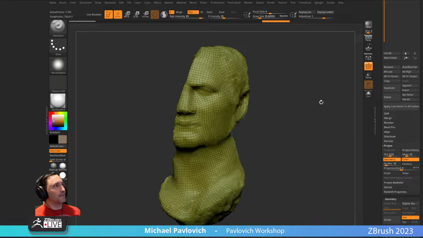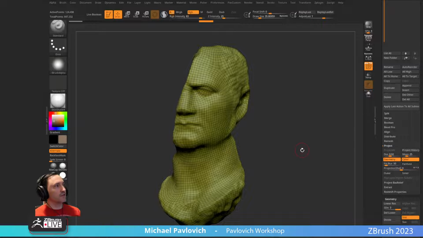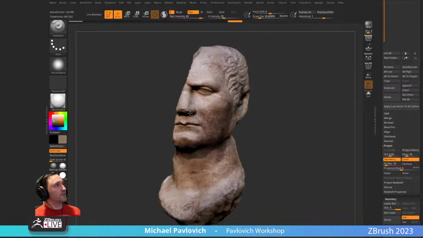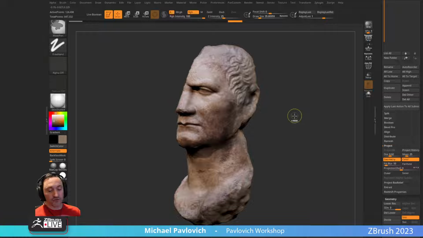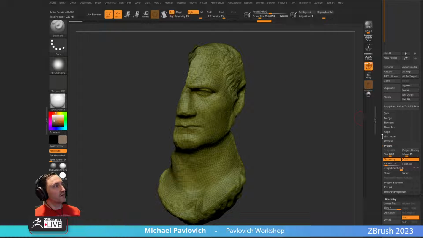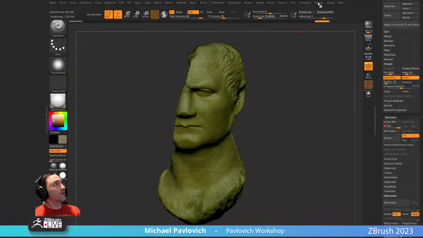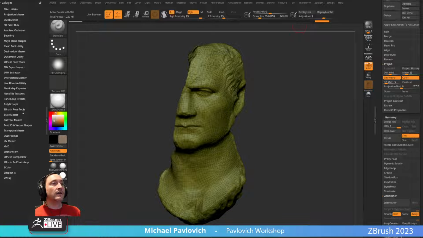This is a nice simple base, and then I'm going to hit Control D to subdivide, project history, Control D to subdivide, project history. While I'm doing that, it's giving me back my geometry detail. Control D to subdivide, project history. So now we're back up to 500,000. The cool thing about doing that with subdivision history now is, number one, I can go through here and change my primary and secondary forms and then update my details, but also underneath Z plugin, we can say UV master.